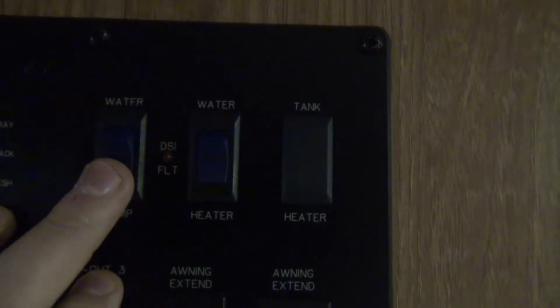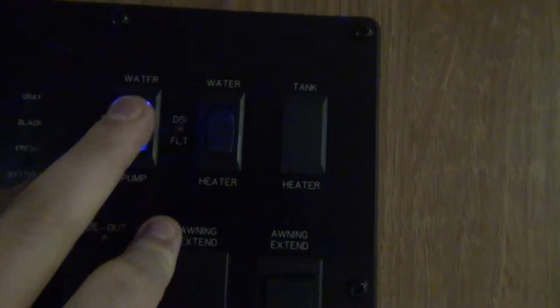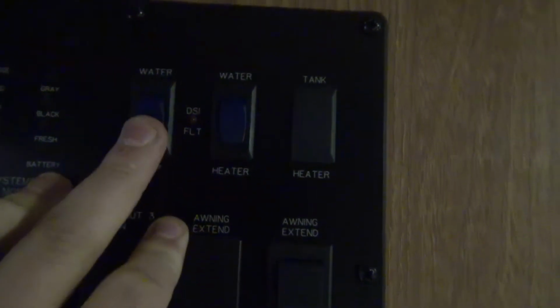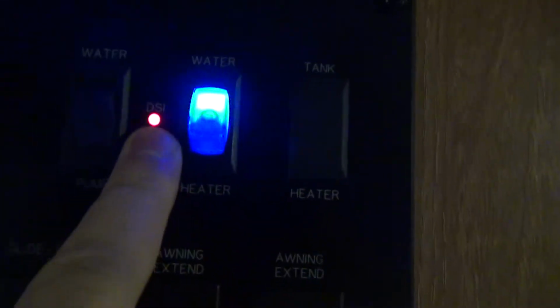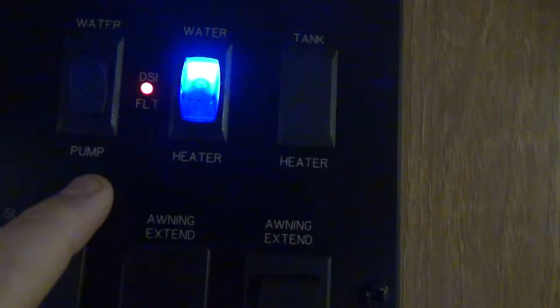Then you have the water pump switch. If you are running off your fresh water tank, you will need the water pump to supply yourself with water pressure. The other blue switch is the water heater on propane. When you turn the switch on, you're simply waiting on this red light to turn off, and it ignites automatically on propane.